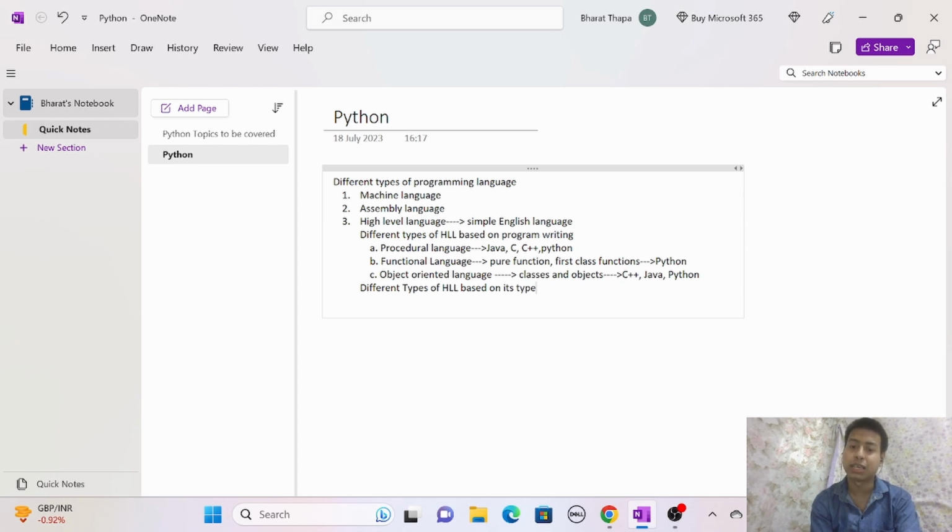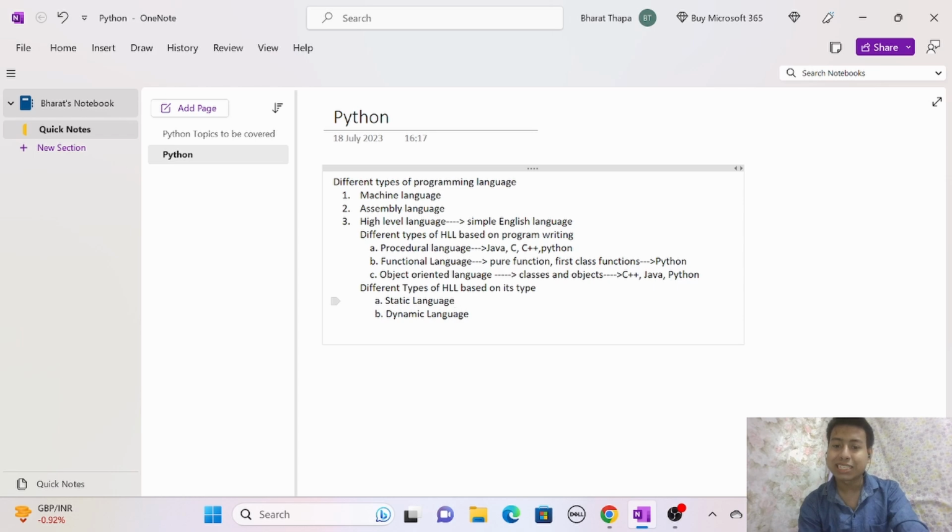So in this way, there are two types of typed languages. One is static language. Another one is dynamic language. So these are based on the typed language. Okay, so one is static language and one is dynamic language.